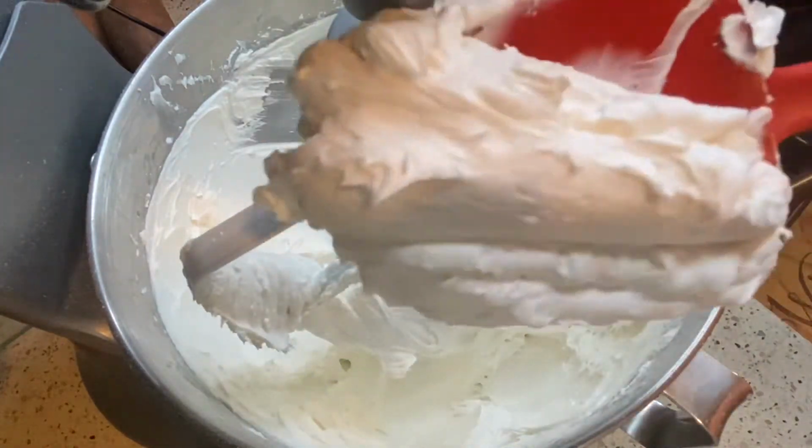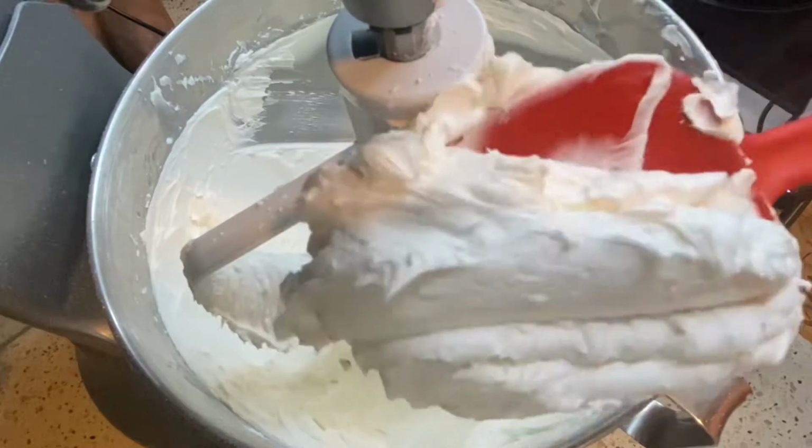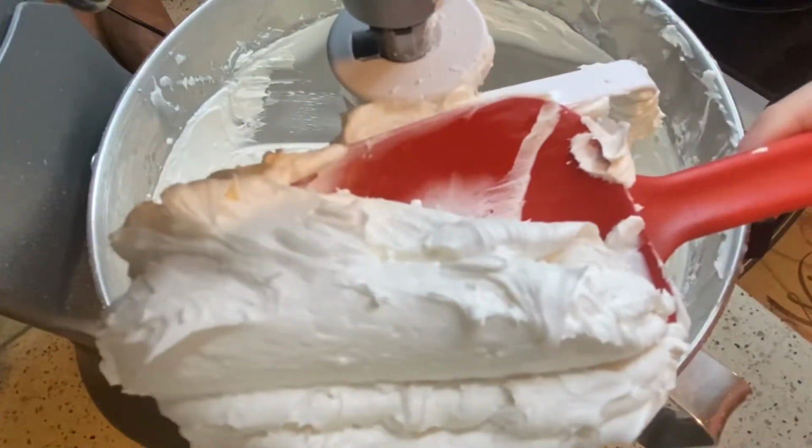As you can see, this buttercream is really stable. It doesn't come off the spoon, so it's very easy to pipe on cupcakes.